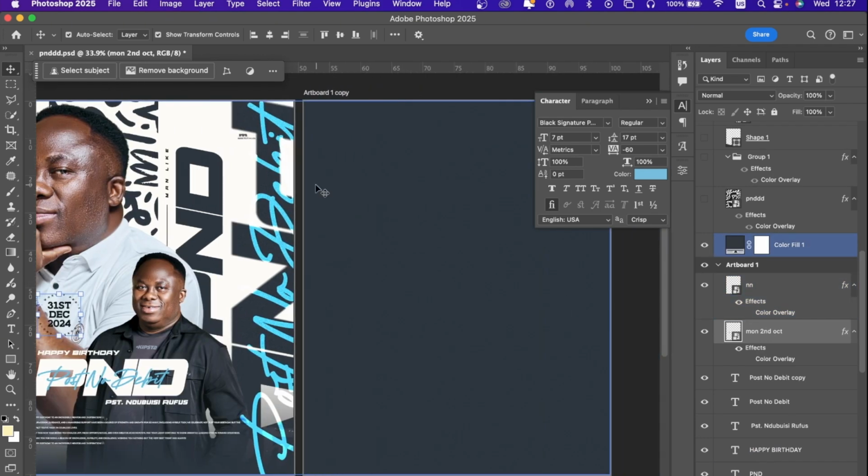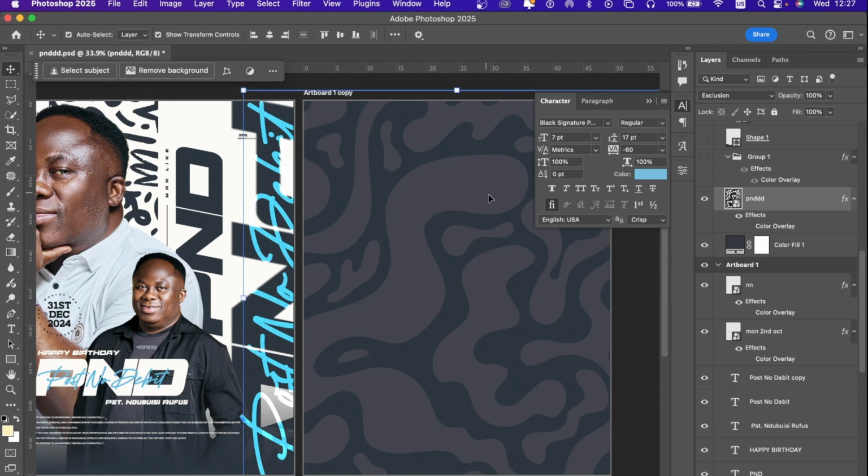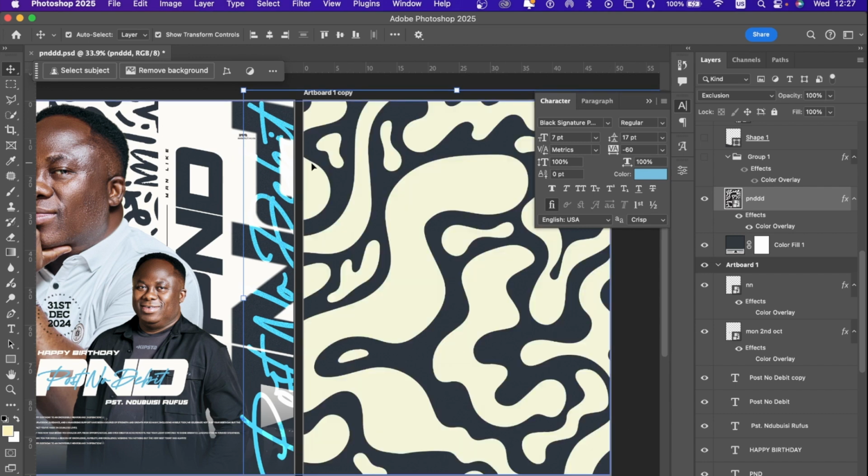So the second artboard, I was trying to have a more solid background, so I used a shade of gray. Then I have another pattern I developed using Adobe Illustrator. This particular pattern, I changed the color. This is the color initially, so I changed it to this cream-like color that I have on this initial design here.